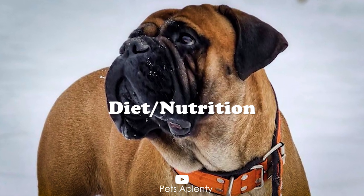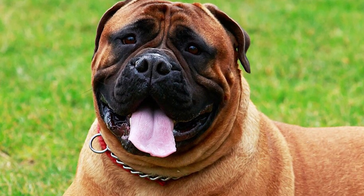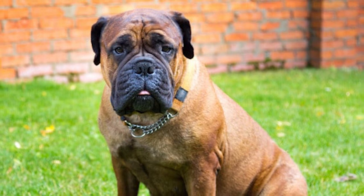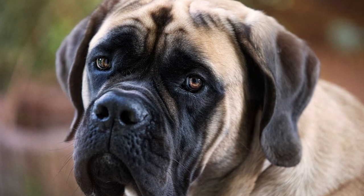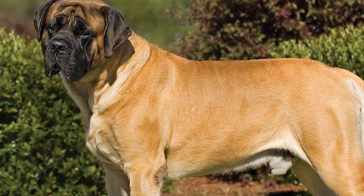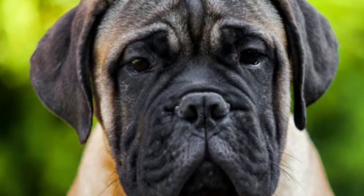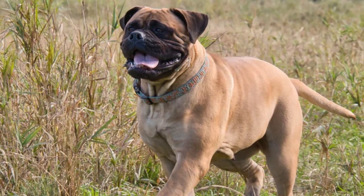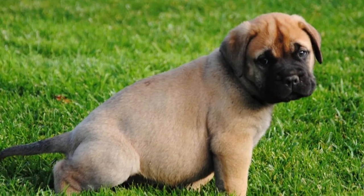Diet and Nutrition. A nutritious, well-balanced diet will benefit your Bull Mastiff and guarantee gradual and consistent development. Always remember that dogs, like humans, do not need the same quantity of food. The amount of food your adult dog consumes is determined by size, age, build, metabolism, and activity level. Instead of putting food out all the time, keep your Bull Mastiff in excellent form by measuring its food and feeding them twice a day. Exercise is not advised just before or right after eating due to the possibility of bloat. Bull Mastiffs should be maintained slim, particularly puppies, since their systems may become taxed by fast growth. Strike a balance between meals and treats to maintain your dog's ideal weight, and always heed the advice of your veterinarian.